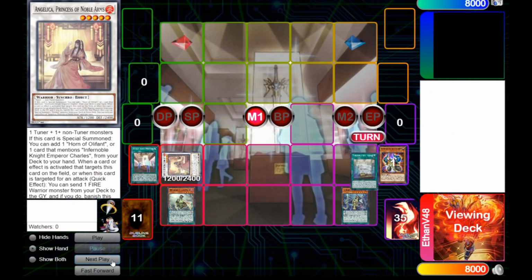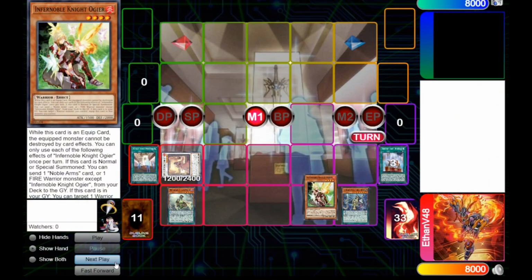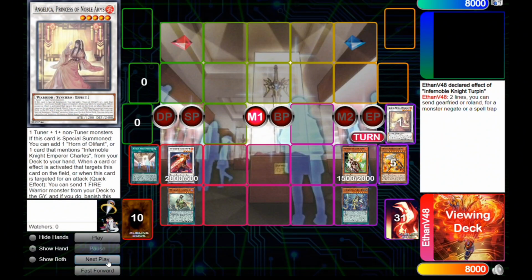Field spell, Almace, Durendal, but the difference here is that we haven't normal summoned. So since we haven't normal summoned, we can go ahead and just add Ogier. Ogier now sends Turpin. Turpin attempts to equip. Angelica tags out. Basic equip to tag out. We summon Roland. Roland here sends Gearfried.